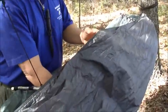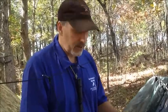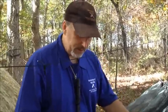But with this heavier bottom, and one of the reasons I got this, is I don't have to set this up like a hammock. I can set this up on the ground and just use it like a one-man bivy. Makes it really good. So if I'm out doing something, I don't want to set a hammock up, then I can use it as a bivy closer to the ground as well. Nice little benefit the DD hammock has put into this.